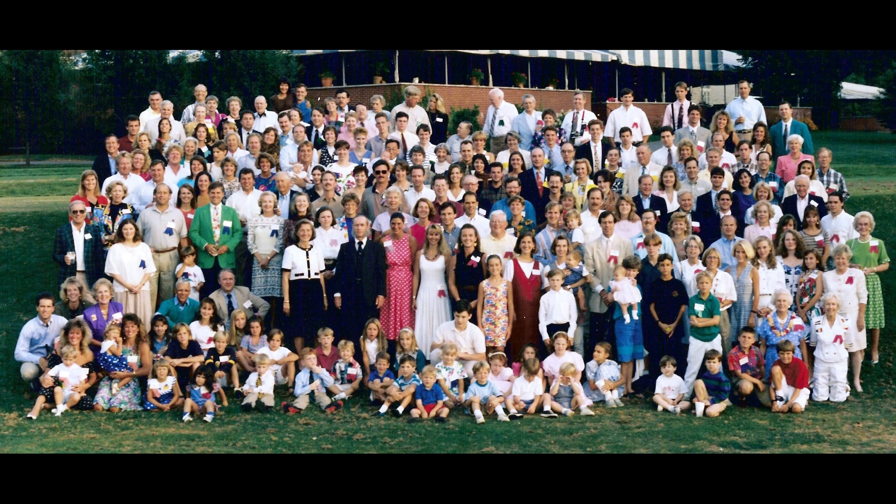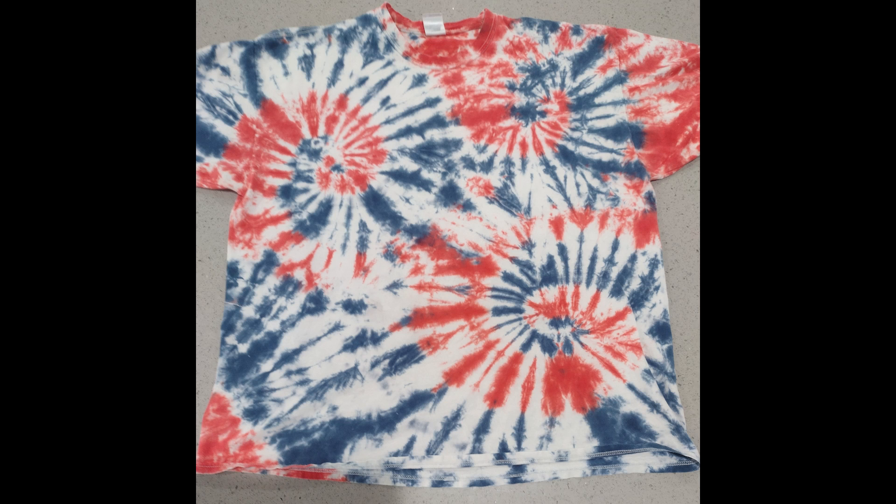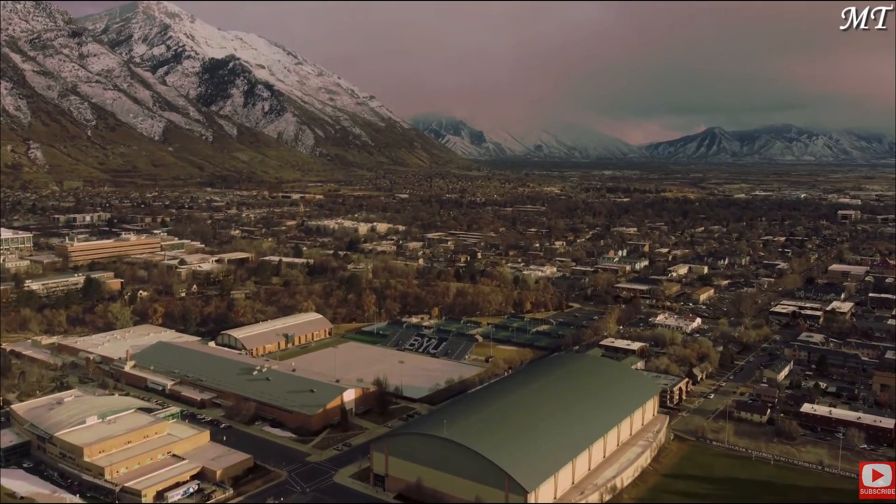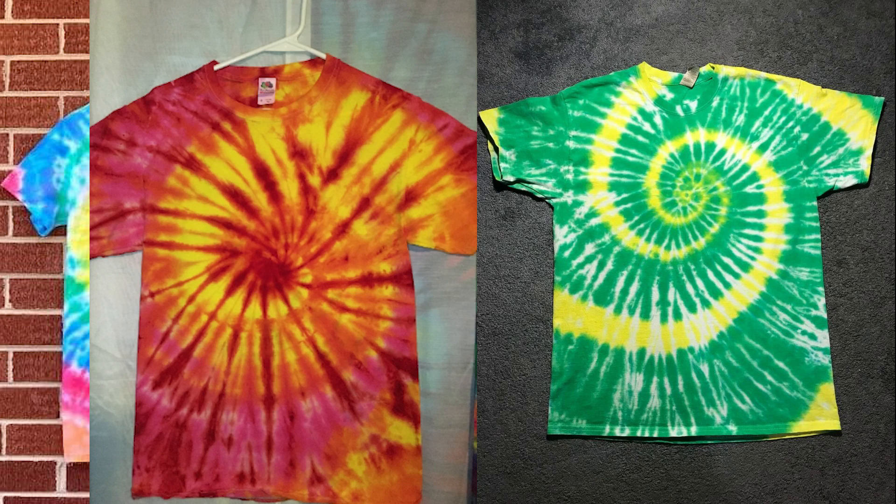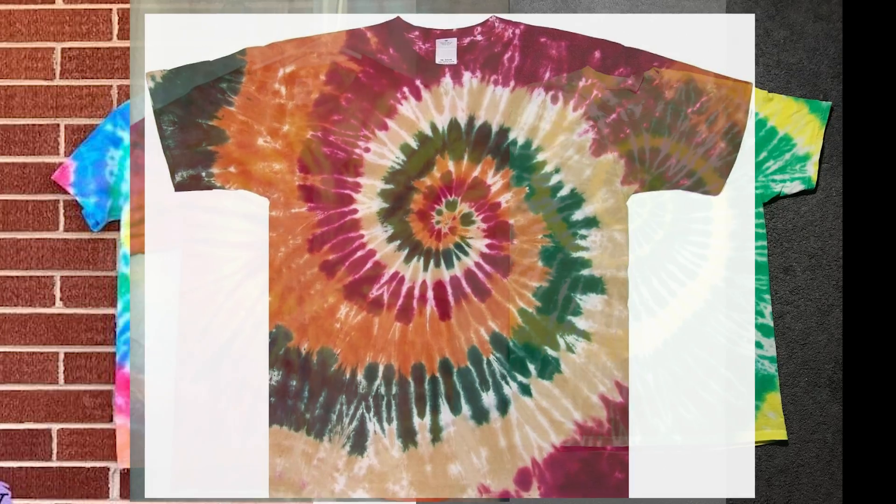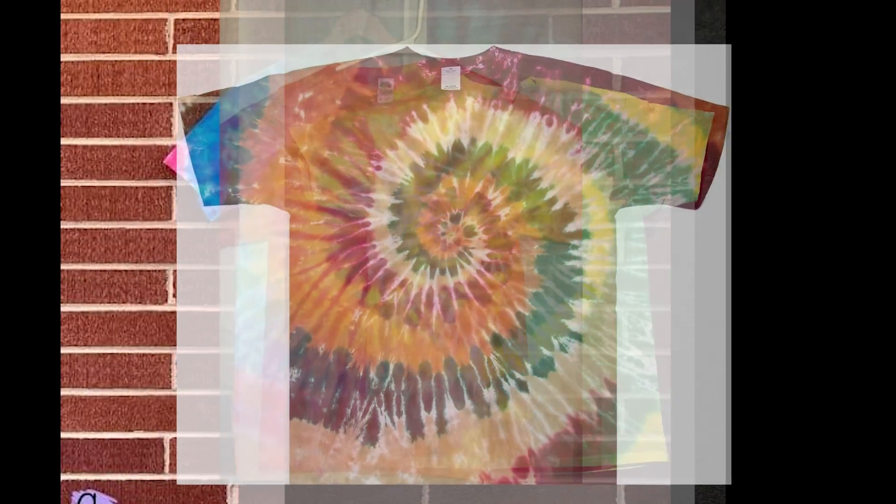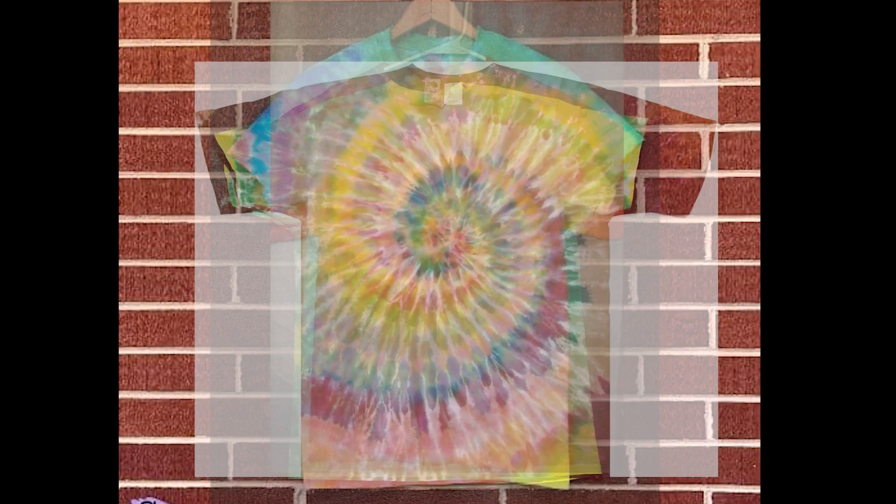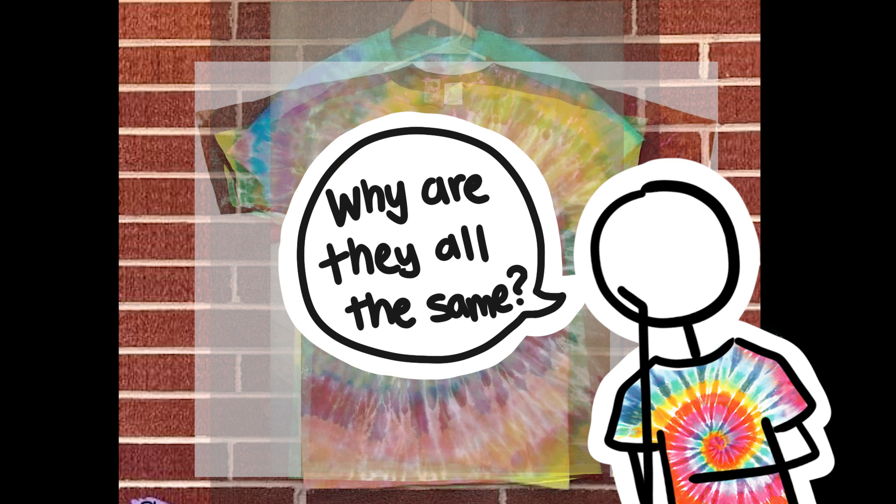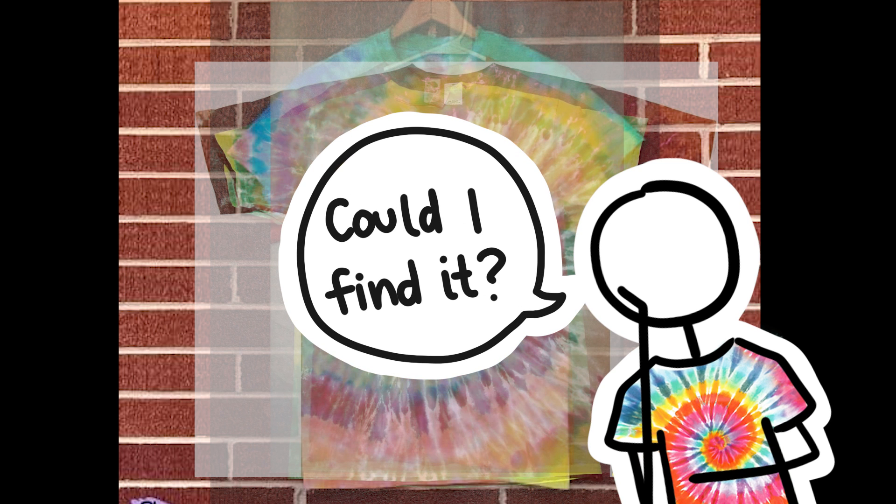Well, at a family reunion many years ago, we made several tie-dyed t-shirts for the upcoming 4th of July holiday. When I got back to campus in the fall, I noticed something that I hadn't before. That every single spiral tie-dyed t-shirt has the same spiral. What do I mean by that? I mean you could take a spiral curve from one shirt and it would match up with about any other tie-dyed t-shirt. So I started to wonder why. Why do they all have the same spiral? And what spiral is it?